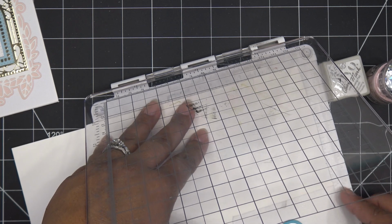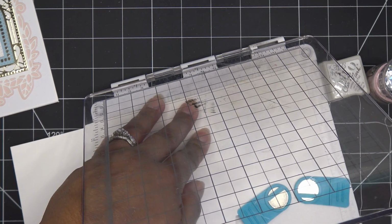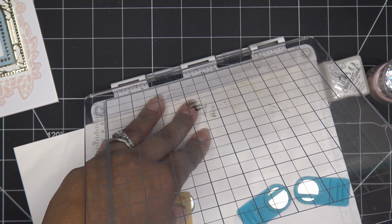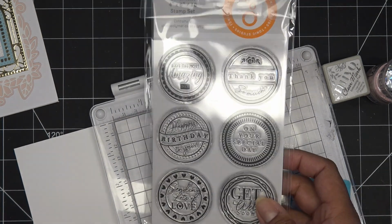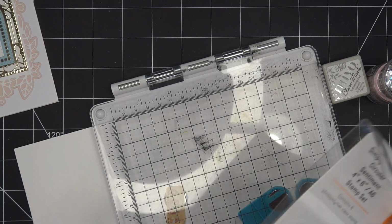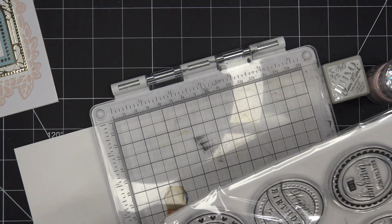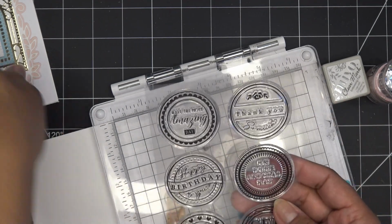And I just have a stamp set here. It's actually a tag set that I picked up recently from Tonic. And it's this one here. It has the stamps, and then it has dies that coordinate with them. But I think what I'm going to do is on your special day. Oh, sending lots of love is pretty too. Oh, they're all happy birthday to you. I mean, whatever it is.